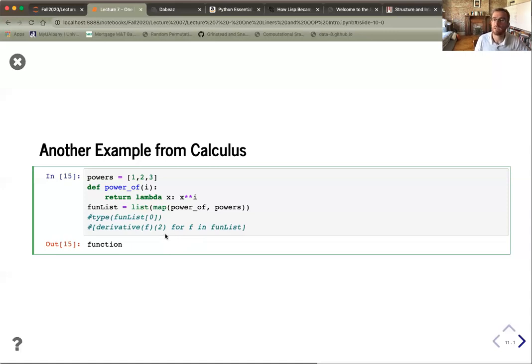And so 2x evaluated at 2 is 4. And then finally, the last function in fun list is x cubed, whose derivative is 3x squared, which when we evaluate at 2 is 3 times 2 squared, which is 4, so times 3 gives us 12.